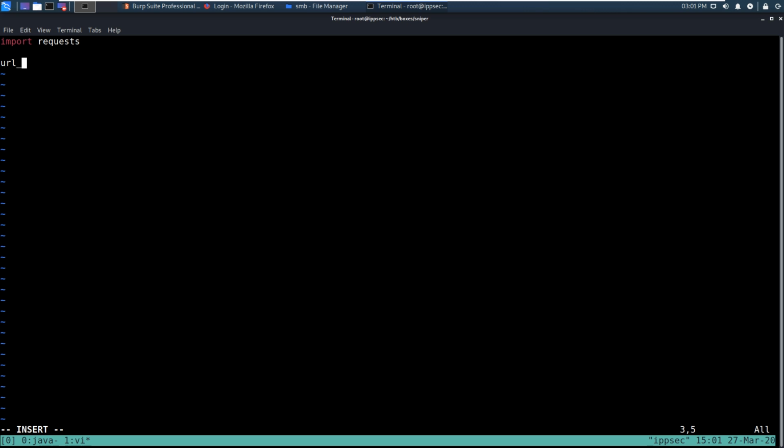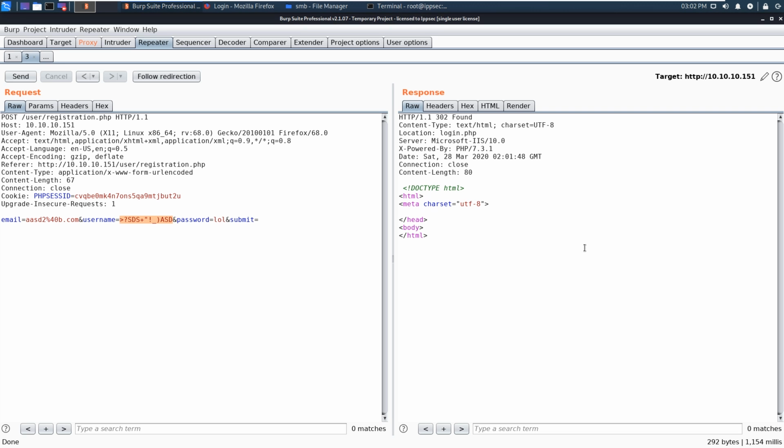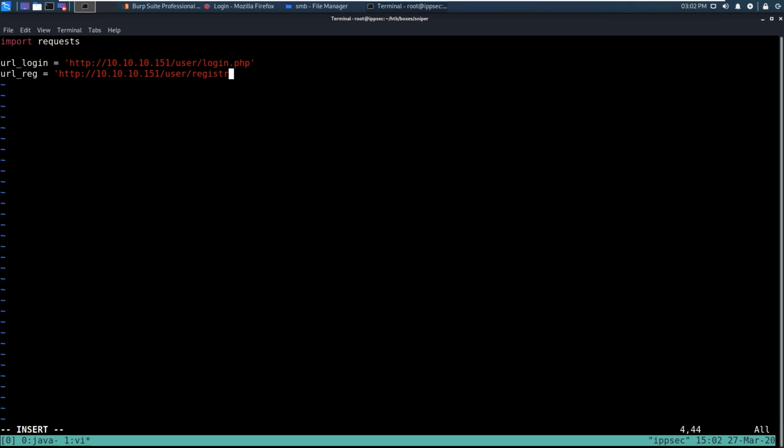So URL login is equal to http://10.10.10.151/user/login.php, and then registration, URL reg is equal to the same thing, except this is registration.php.